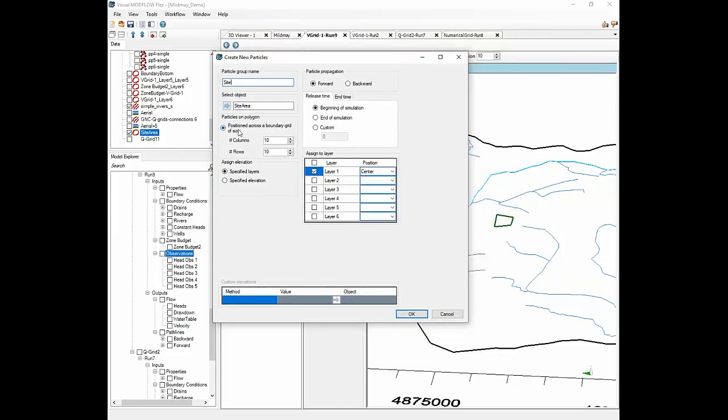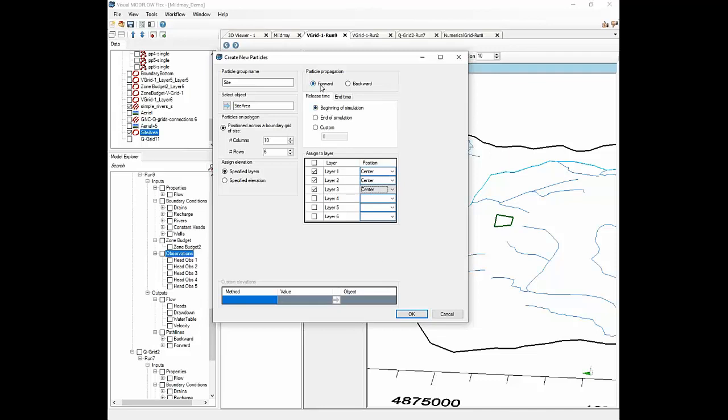Since this is a polygon, what this does is it allows you to specify a grid to define the area. So each polygon will be subdivided into a grid, and you can specify a number of rows and columns along which to define those particles. We've got a bit of an aspect ratio in this one, so we can do that. And then we can specify which layers we want to assign it to. So let's put it in the top 3 layers. And you can place those particles either at the top, middle, or bottom of any of the defined layers.